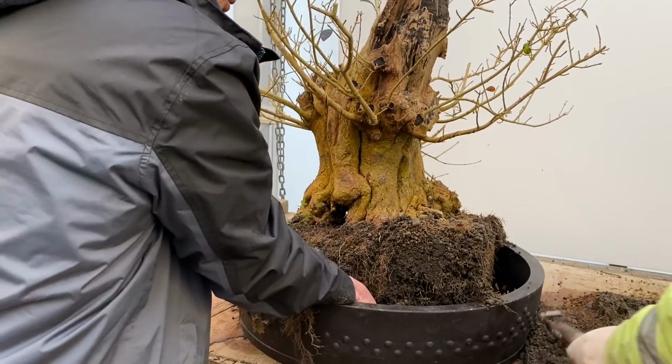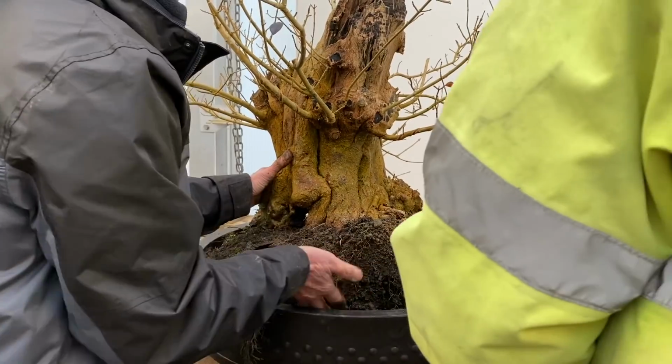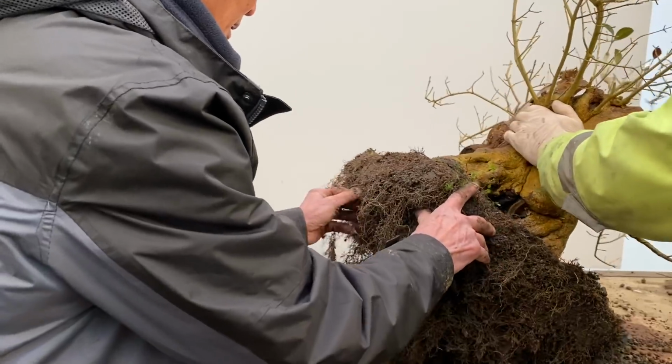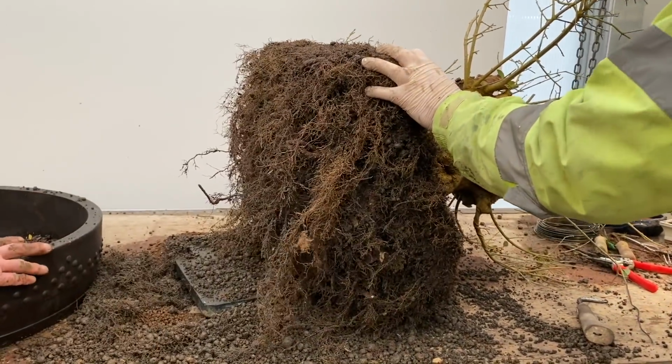Okay, there's a thick root over here. So sorry to make you do it, but if you put it on the side, we'll cut it with a saw. But if you tilt it now, see, there's the lopper.